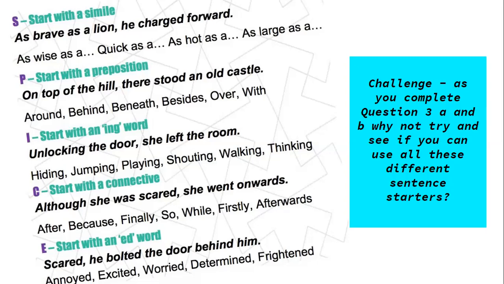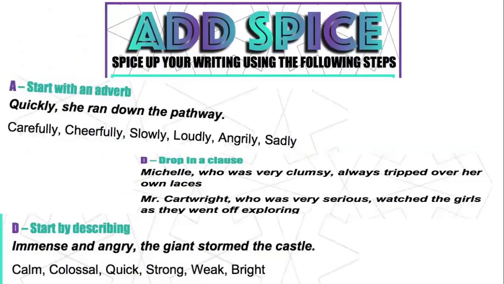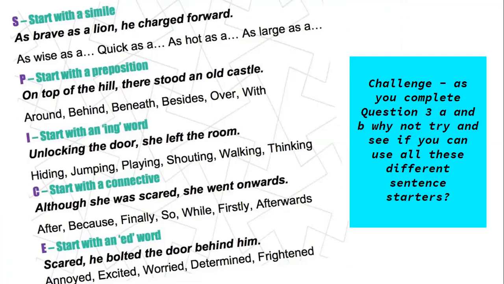So your challenge now is to take those two paragraphs and keep referring to this slide, which is spice, and this slide, which is add, and go between these and see if you can try and do one sentence using each of the techniques. That's your challenge. So have a go now, please, at activity question 3A and B. Rewrite those sentences and really play with the starts of those sentences and try to make them more exciting and interesting. Pause me now and have a go at that.